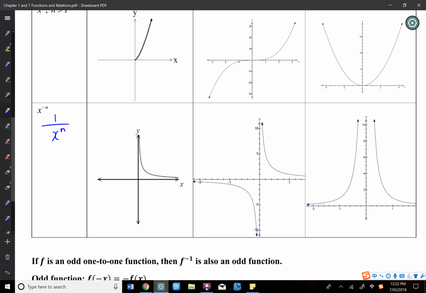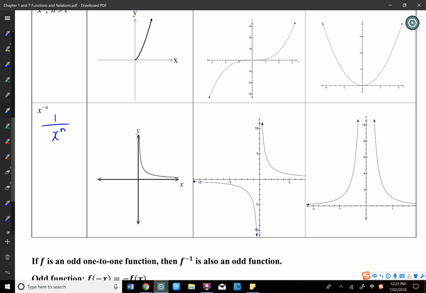Question is, x to the power of n, if it's an increasing graph, what will 1 over x to the power of n be? Decreasing. Can you see that? If x to the power of n is an increasing graph, and you use 1 divided by the y value, you have a decreasing graph. Because when you divide by a larger value, there will be a lower y value. For example, 1 over 100 and 1 over 1,000. 1 over 1,000 is a lower value. So if it's an increasing graph, that will become a decreasing graph.